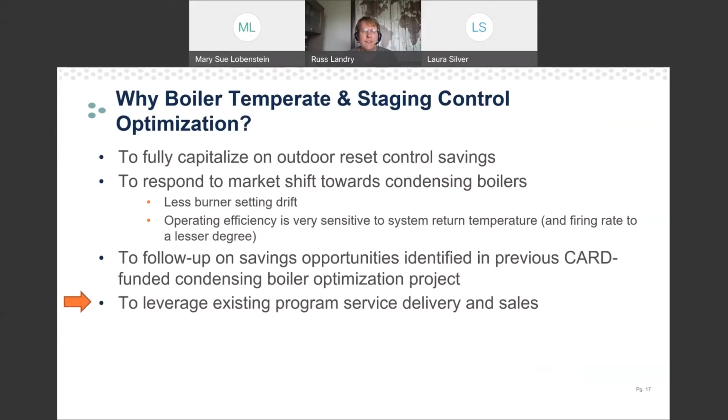Although the pilot results discussed today are based on hand-selected technicians performing only the control tune-ups, the eventual aim is for a full-scale program to have both the burner and controls tune-ups performed by the same technician during a burner tune-up visit. This would allow the expanded scope of services to reach the population of existing burner tune-up program participants and reduce the controls tune-up cost even below what was reported today in this study.